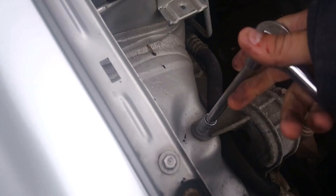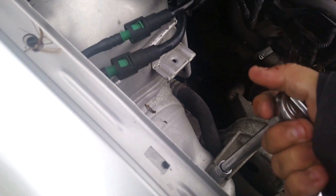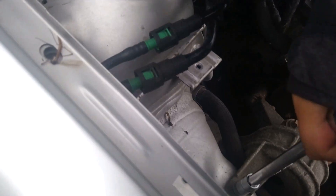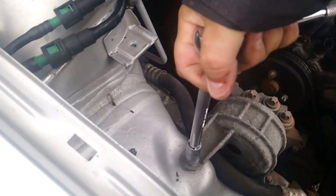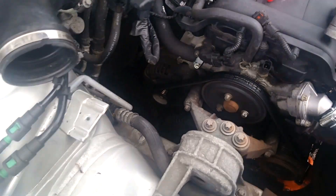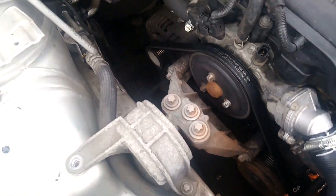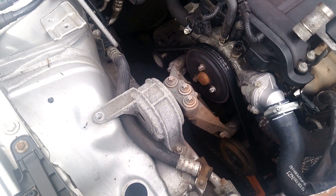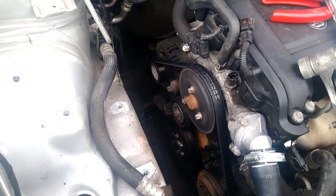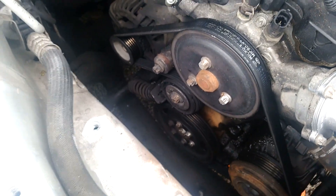Right, so now — this takes a bit of time by the look of it. That's that one, and I'll put that bolt somewhere safe. Now this is going to be quite hard to do holding the camera, so I'll undo all them bolts and I'll be back after a bit of kerfuffling. Actually, got it removed. But there are actually three bolts — so you had the two that I told you, and then there's one underneath the pulley. Now that's done, we can actually start getting to the guts of the thing.